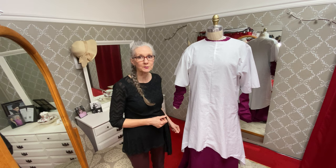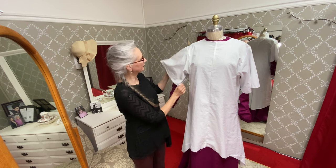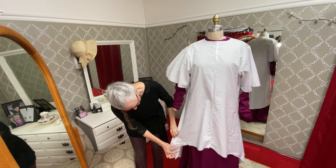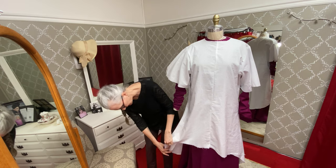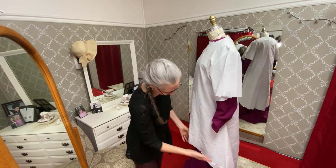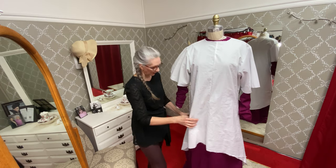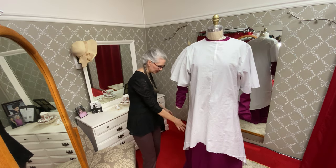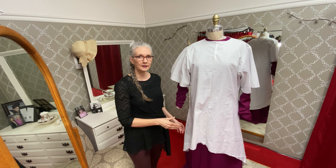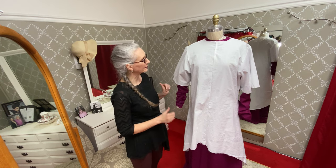I'm liking this shaping much better. I've taken in the bulk under both sleeves and it falls so much nicer. On the side I took out that bulk, added a piece to give more taper to the front, and trimmed the sides down just a little bit — so we've got a really nice curve right there. Without that bulk there's no flap of extra fabric. I'll deal with the neckline later; right now looking at the hem, I think that's going to work. So I'm going to take this muslin apart and redraw it on some pattern paper so that I have a pattern I can keep for a long time. It's a go.